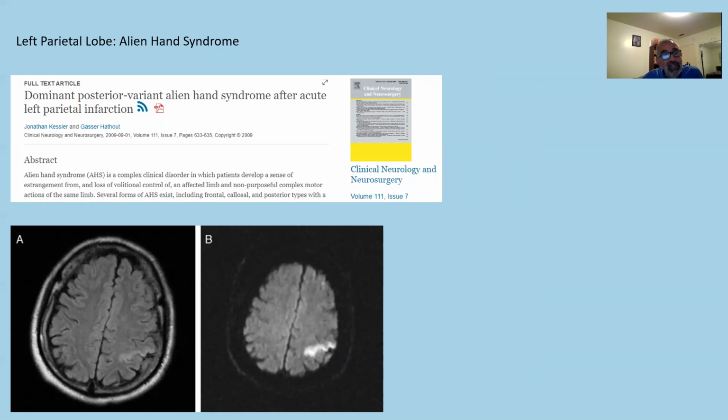And one of the things that happens with alien hand syndrome is that the hand that we lose control of, that we lose recognition of, can start to act on its own as if it is an alien hand. And there have been very interesting cases reported in the medical literature where the alien hand, for example, every time a smoker would light up a cigarette, the alien hand would come up, take the cigarette, and throw it away, because that hand is now acting not under the person's conscious control, but under, in a sense, its own control. There have been cases where an alien hand has tried to swerve someone off the road as they're driving a car.